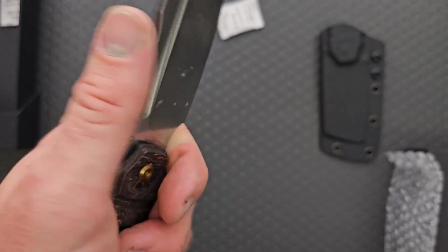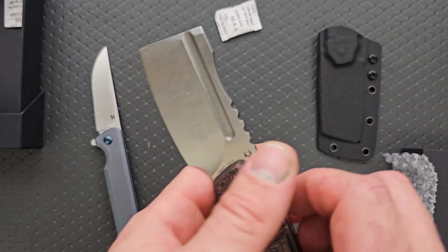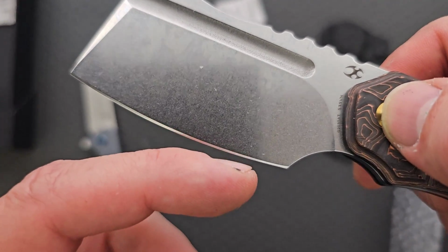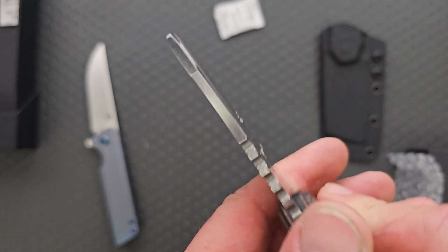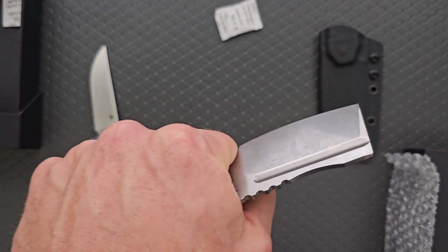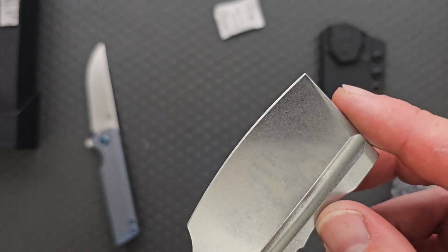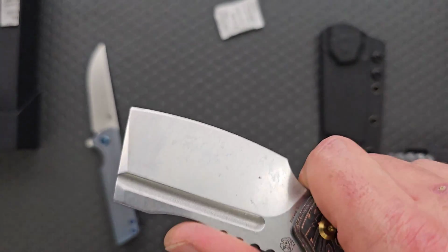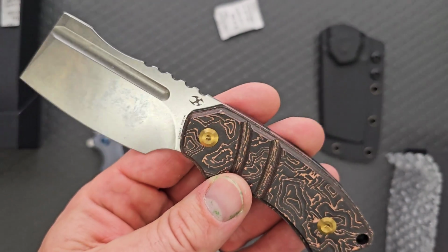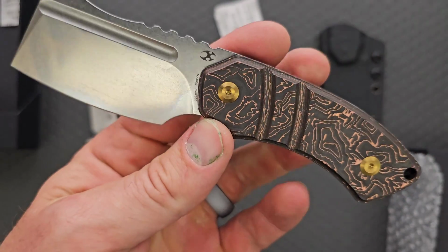That actually does feel really good. So could you use it for food prep? It doesn't lay down perfectly flat. The initial part of the edge that's contacting the surface is right here. So, reasons to carry a mini cleaver over a traditional fixed blade. Some people might say it's better for skinning, or you can still use it for food prep. Here's why I would: because I think it looks cool, right?